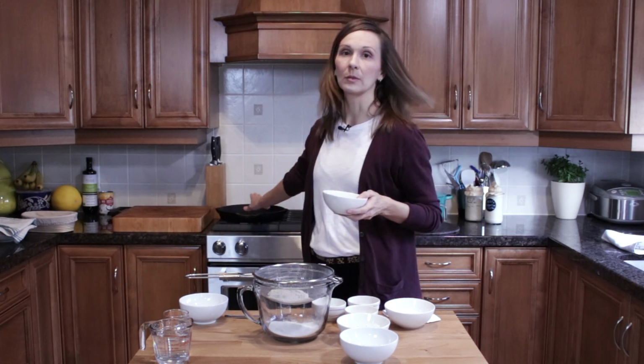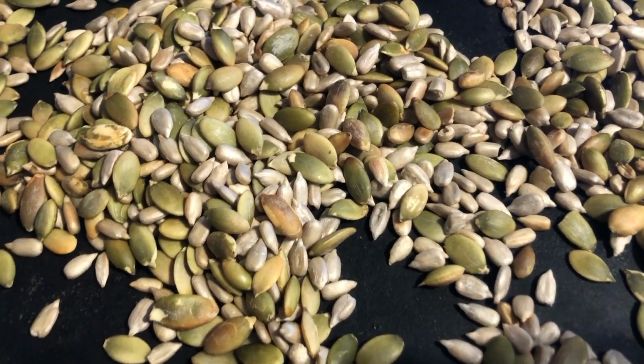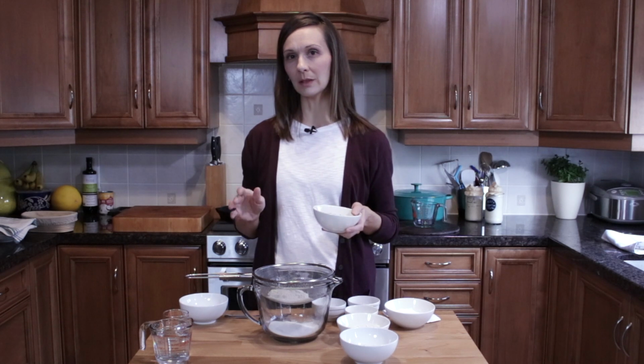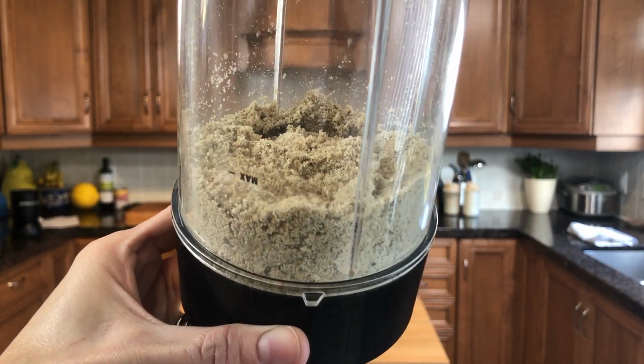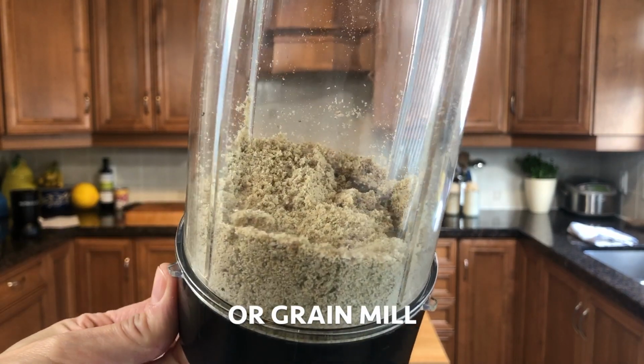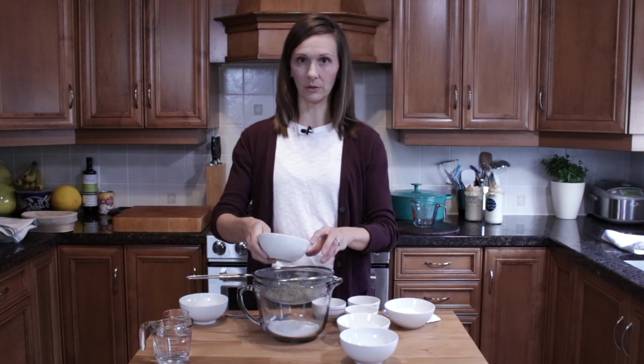What I did is I just used my cast iron pan on a low heat and roasted them until they got golden and started popping. Once that happens, you want to let them cool a little bit and then use a blender or a spice grinder to transform the seeds into a fine flour, but you do need to sift it, so make sure that there's no little chunks.